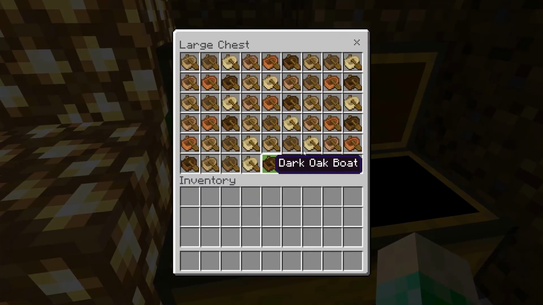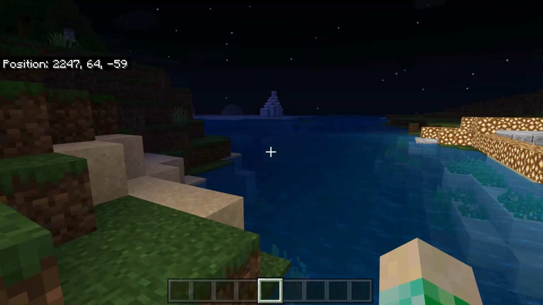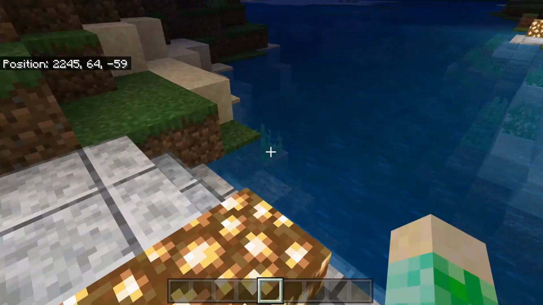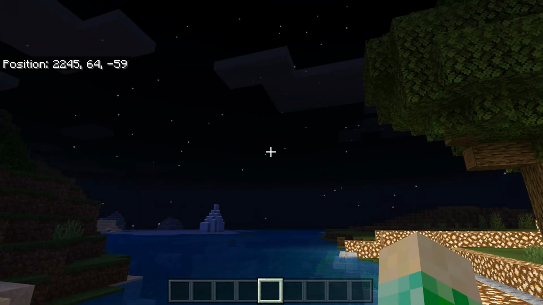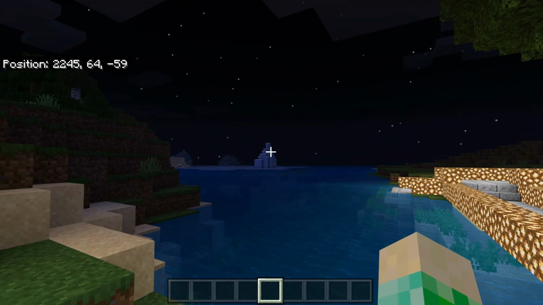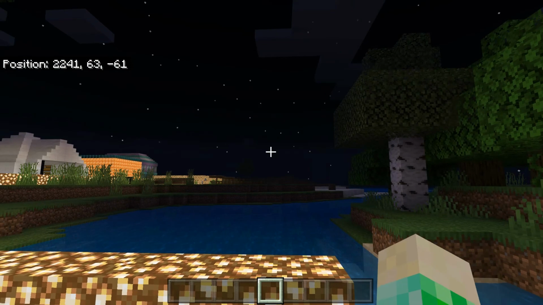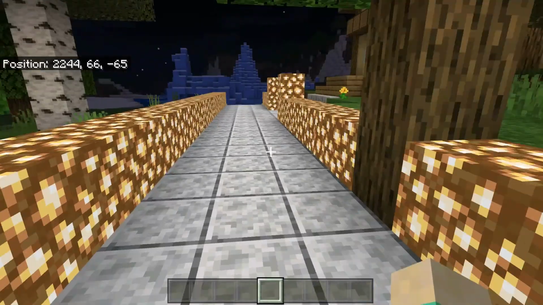Well, this, my friends, is my harbor. There's lots of boats. So, you know, if anybody comes here and they want a boat somewhere, they can get a boat, and then swim out into the ocean, and then boat out into the ocean. Where's that iceberg over there, maybe? Or they could go off of this side and go that way. Yeah, so that's the harbor.